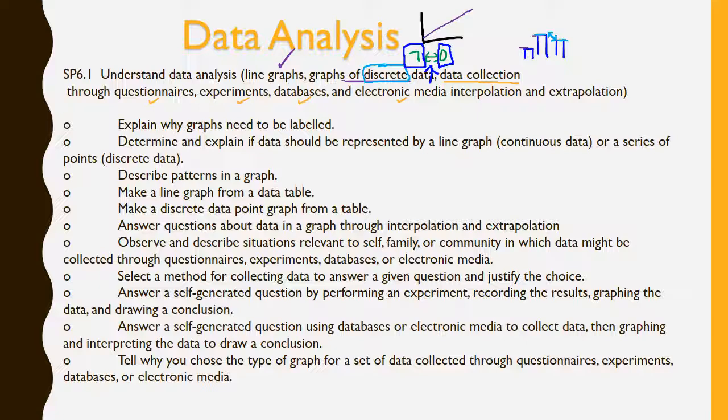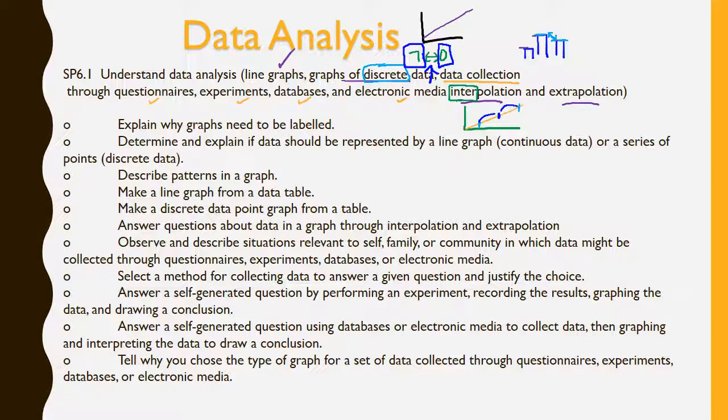And then these two words here, interpolation and extrapolation. What this means is, see the word inter, like as in inside? So let's talk about that tree again, the growth of the tree. If on day 1 the tree is here and on day 50 the tree is here, we can estimate that on day 25 it was probably right about there. So we guessed at a value that was inside our data points.